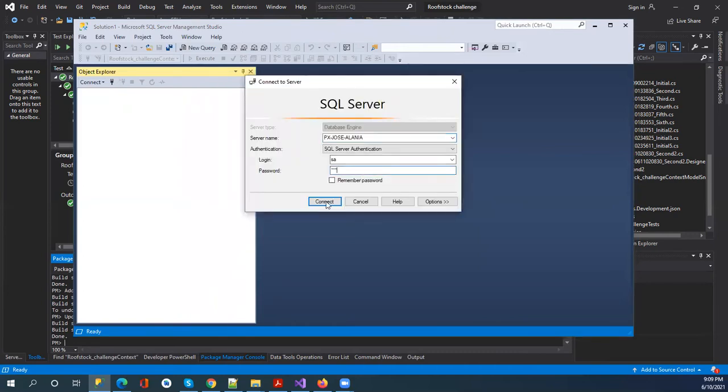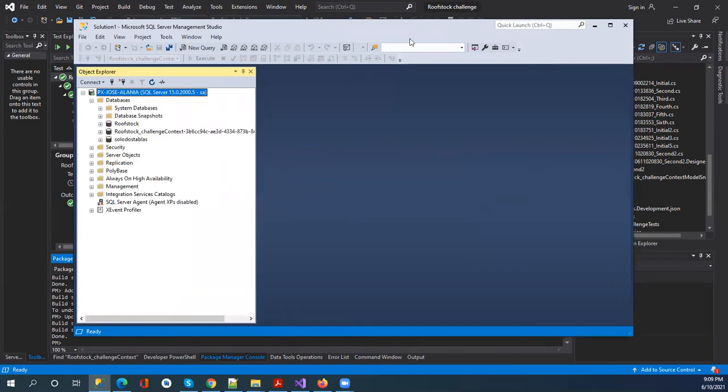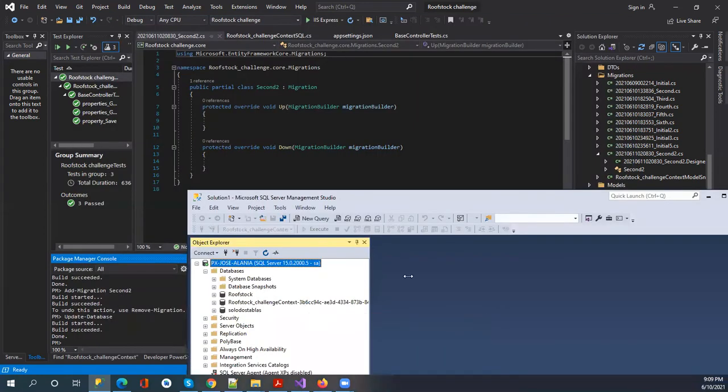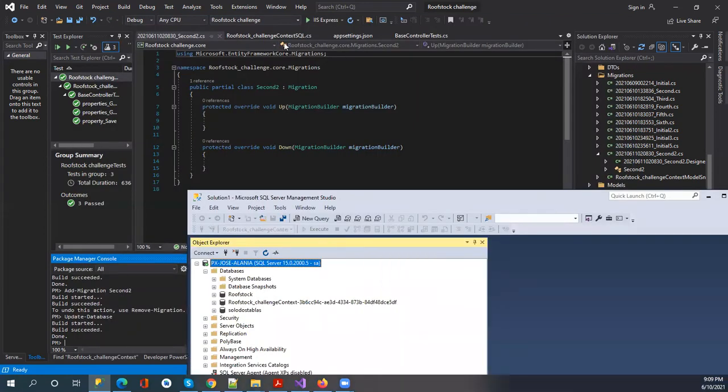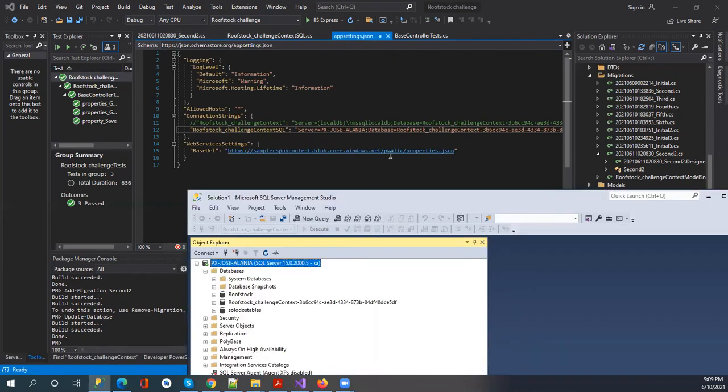Use your password there, and let's see databases here. See, this is my database, and it's the same as the one showing here, same name. You see, roofstock challenge context. Okay, perfect. It's already there.